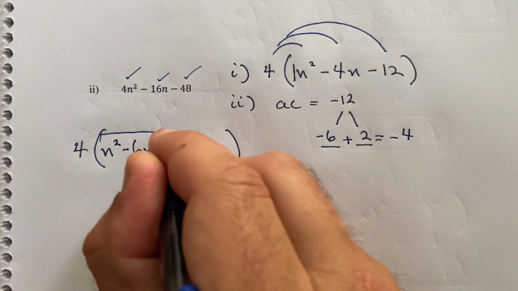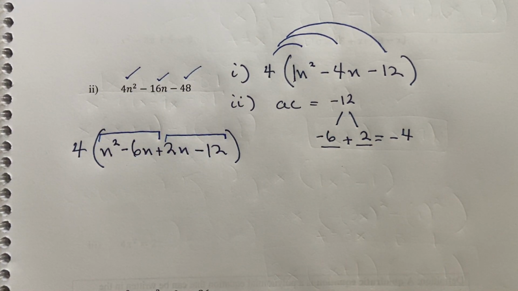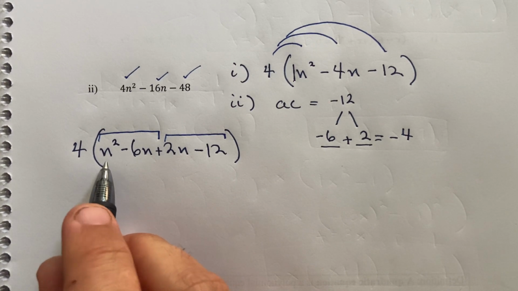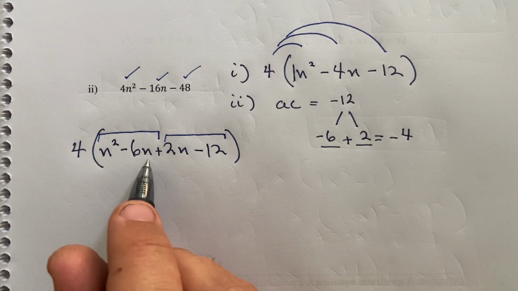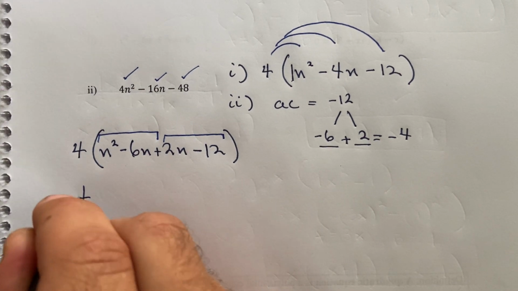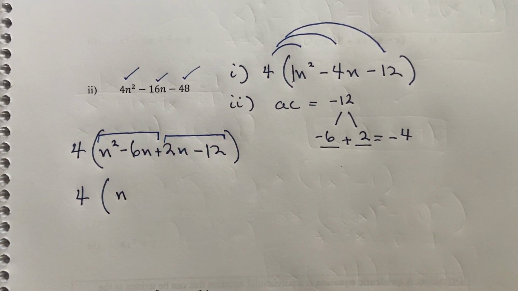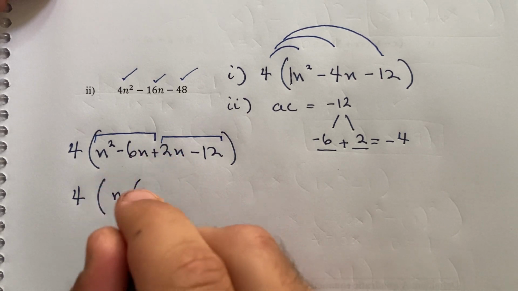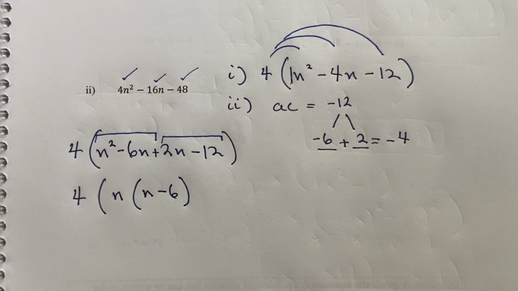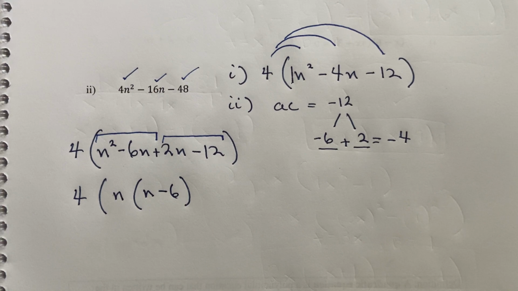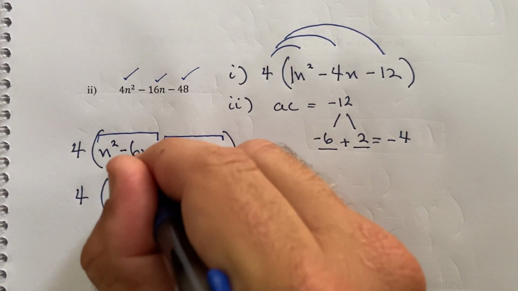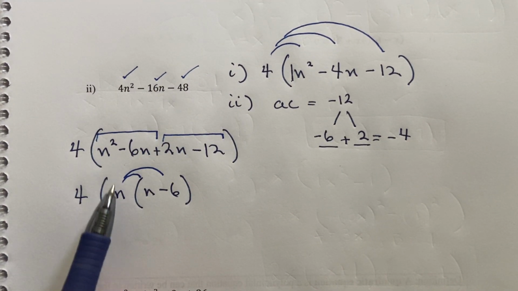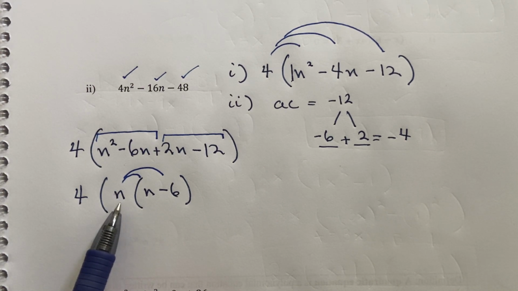Factor by grouping. It looks like these first two share an n. So I'll have 4, and then inside of that I have another factorization happening. So we can have factors within factors within factors. It can get fairly complex. n minus 6 would be left behind. Again, just imagine distributing that n back in. We get our n squared from n times n, and our negative 6n from n times negative 6.